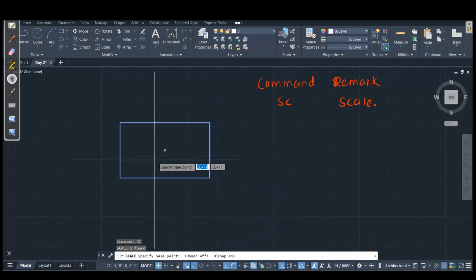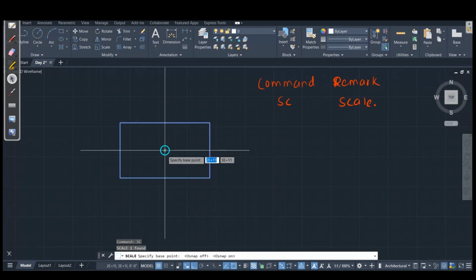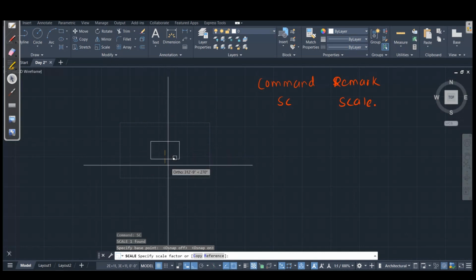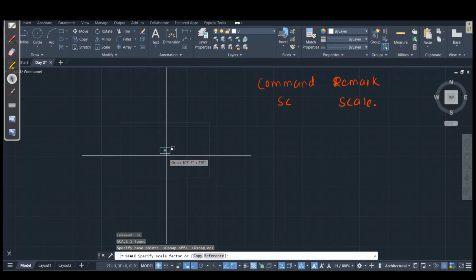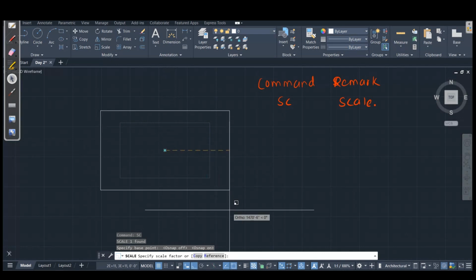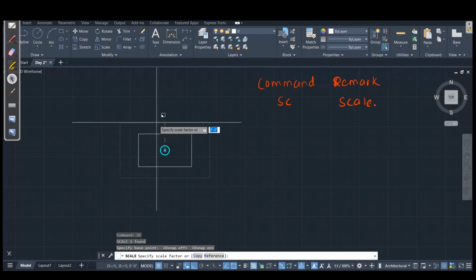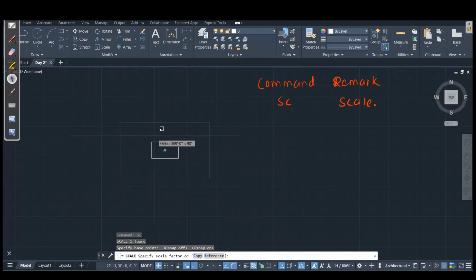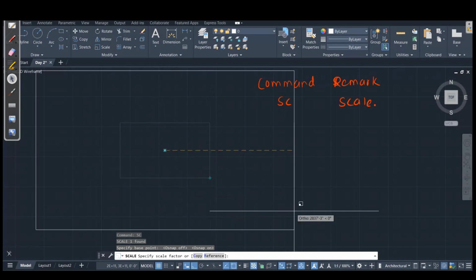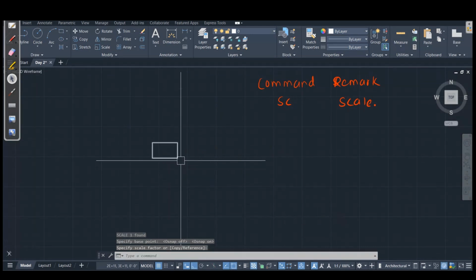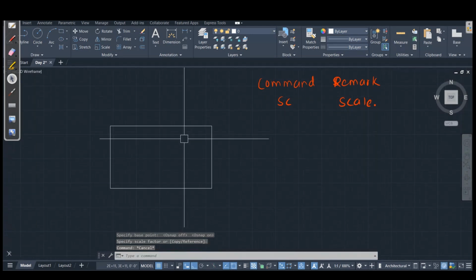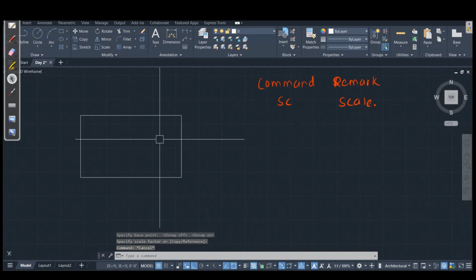Now you will find the center of this geometry, the rectangle. Now for the scale, how big do you want this rectangle, this or this? Okay, for now I will make it shorter.